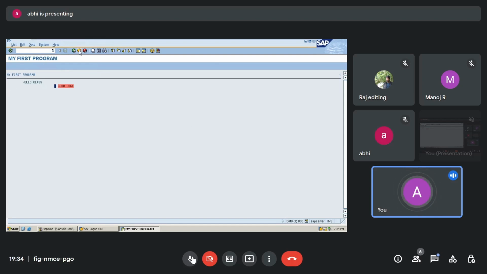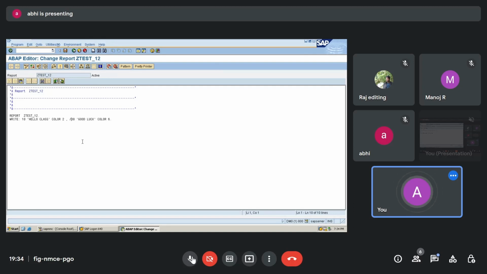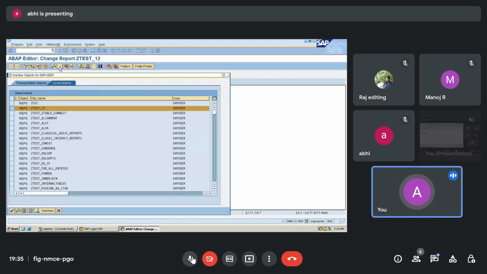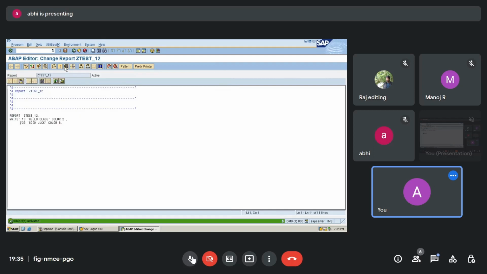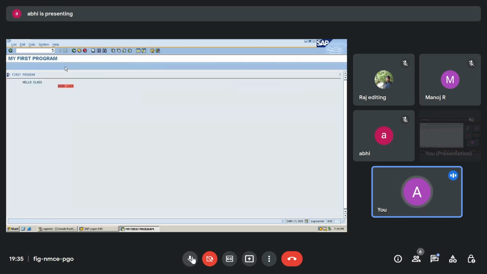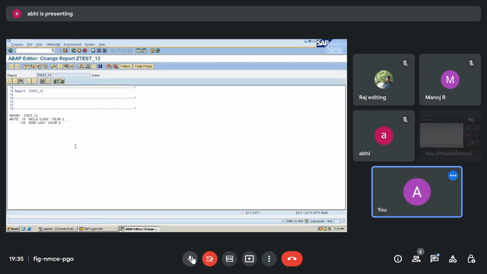Anything I want to do I can do with this, or else if I want to use it on the next line like this also I can write. There is no worry in this, this is also allowed. I'll just save this, check it, activate this and run this. Same thing, you are going to get the output. Clear with this understanding?